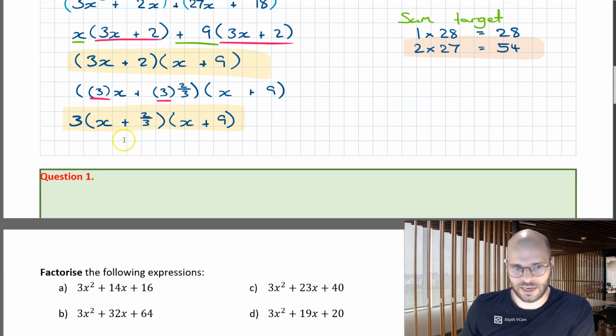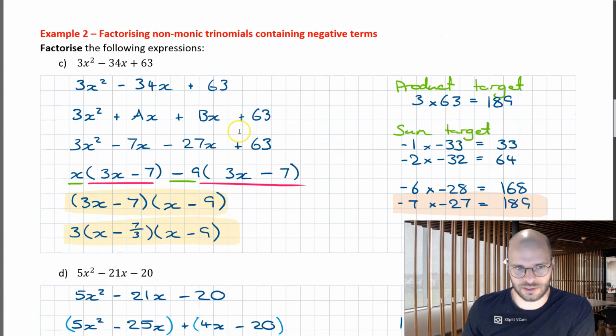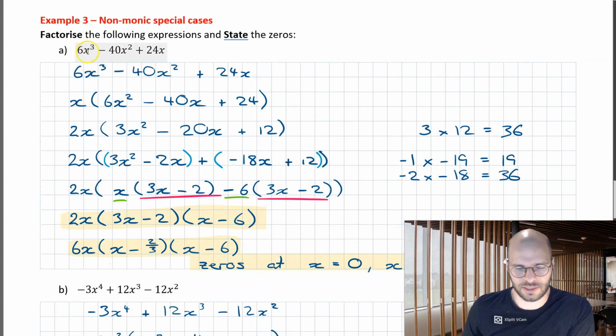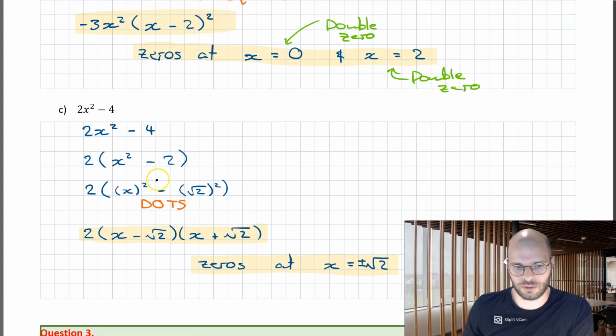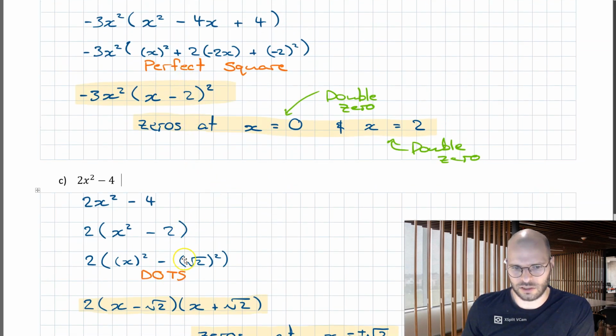We also had a look at how we can make it such that the coefficient of the x's in the brackets is 1, so you just take out the factor in front. And then finally we looked at some special cases where we were dealing with powers that were above the second order, in which case we just factorize out that extra variable or extra x. We then looked at where we can encounter perfect squares, and we looked at where we encounter the difference of 2 squares situation. With these two over here, you can use the sum and product as well. It still works, but it's not as quick.